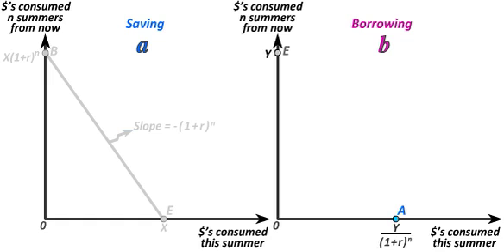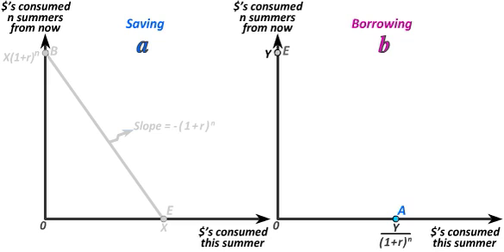If the bank lends at an interest rate R, you could borrow Y divided by 1 plus R to the nth power and consume that much this summer. But if you do that, you're going to have to pay back Y divided by 1 plus R to the nth power times 1 plus R to the nth power n summers from now. In other words, you'll have to pay back Y dollars n summers from now, which is all that you're going to earn n summers from now.